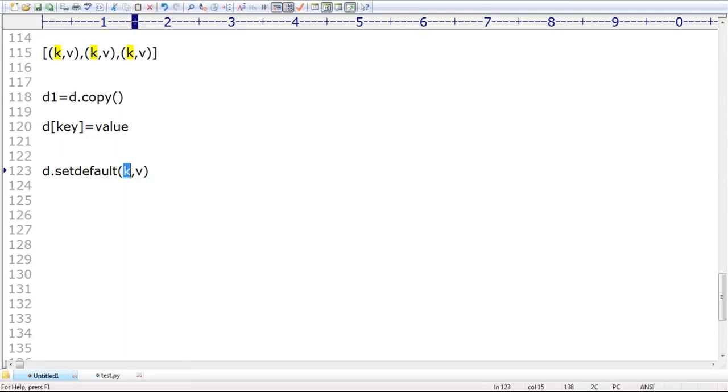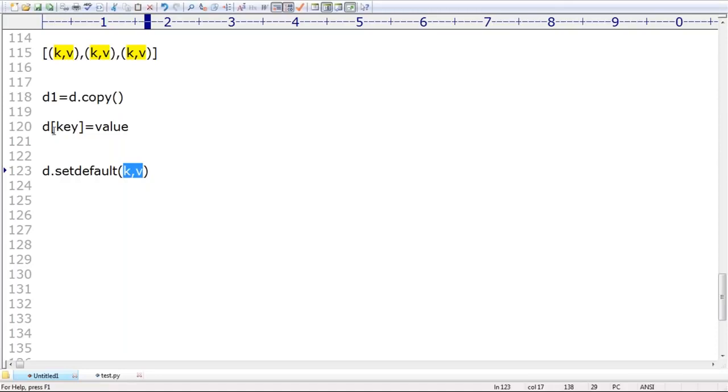If the key is not already available, please add this key-value pair to the dictionary.